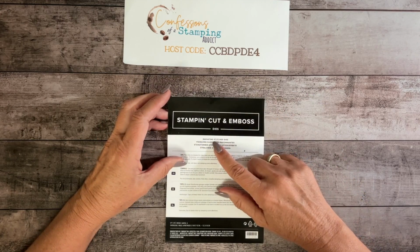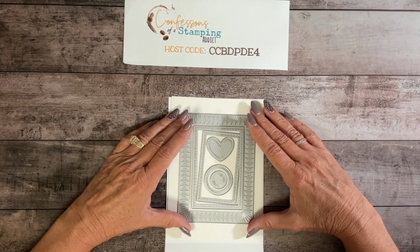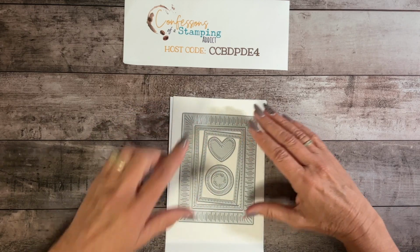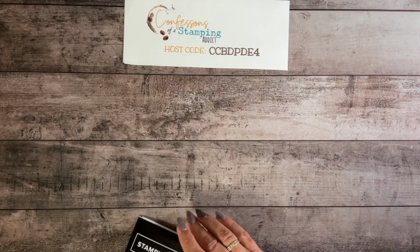All right, so I'm going to be using the Radiating Stitches dies. Aren't these pretty? Oh, I love it. It's just like little stitch marks all the way around. And so we're going to use a rectangle, and then another online exclusive.